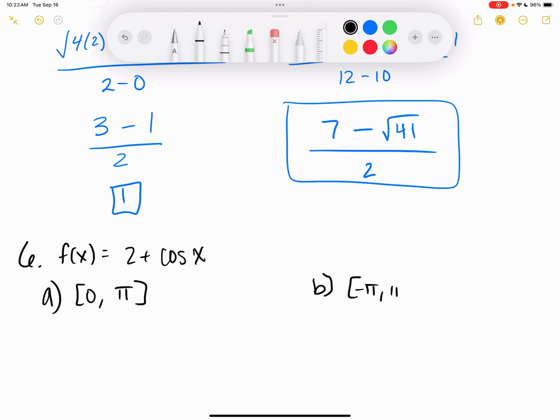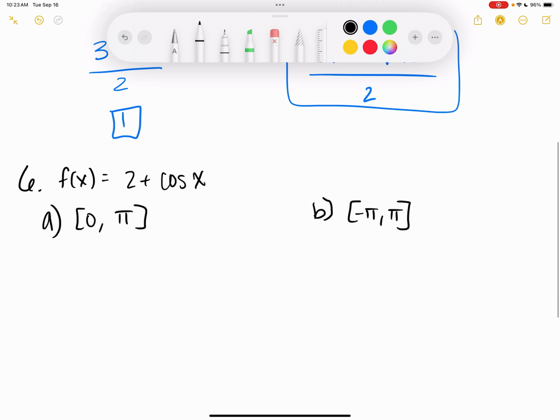This is where your unit circle comes in. They're not going to ask you to directly write your unit circle on the AP exam, but they still obviously expect you to be able to use it. Fortunately, they don't usually pick super weird values. I mean, 0 and pi, obviously pretty easy.